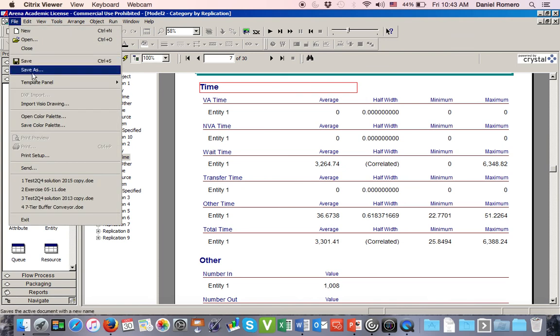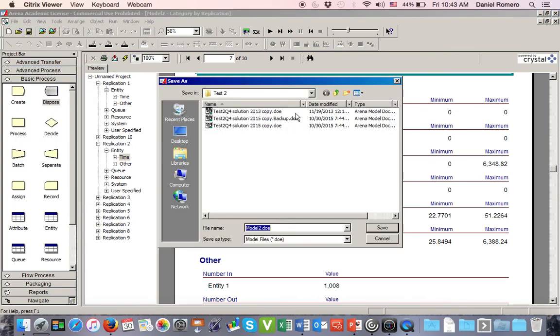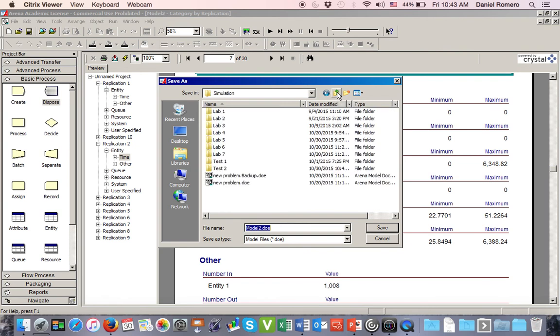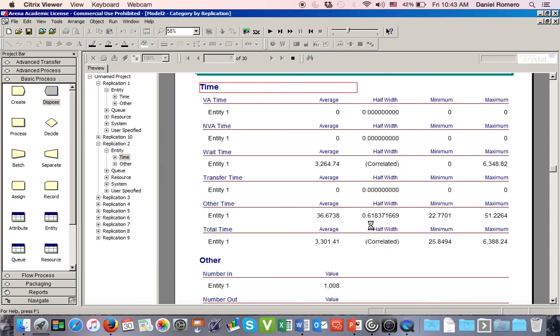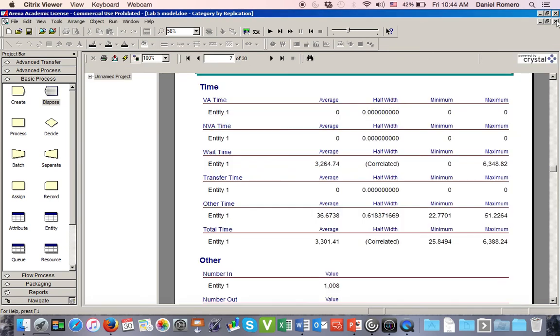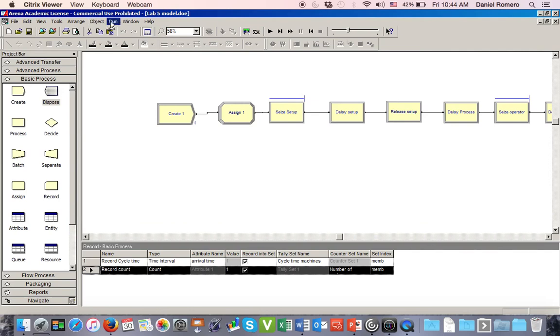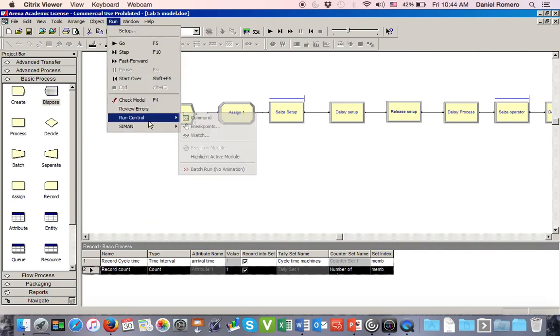Let's save it. So I'm going to call it lab 5 model. I'm going to run it again because I want to make sure that you know that when you run the model, ARENA creates a lot of files.